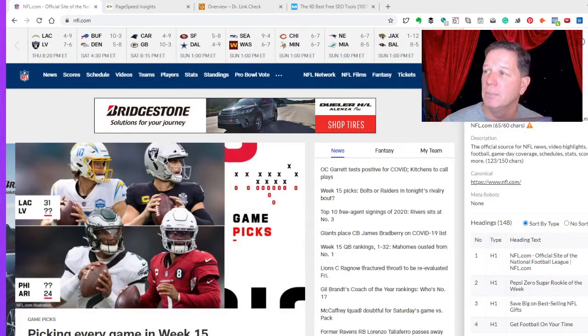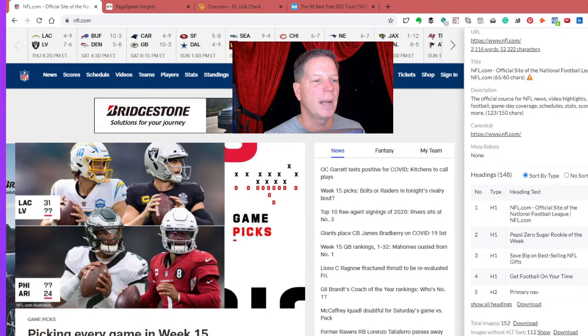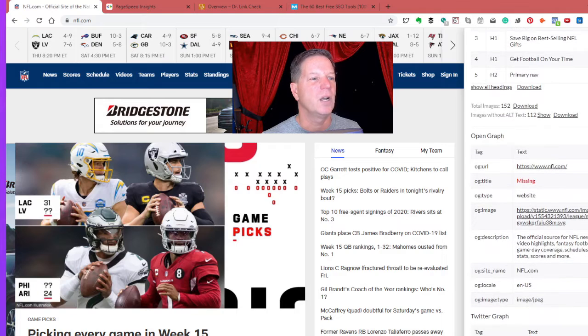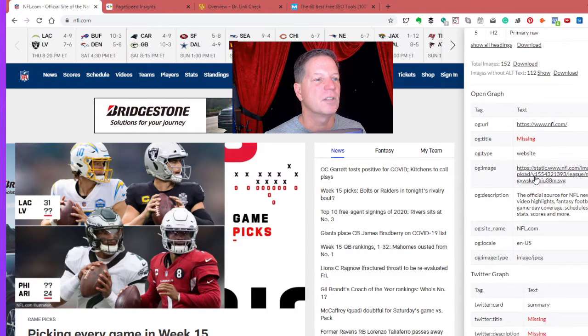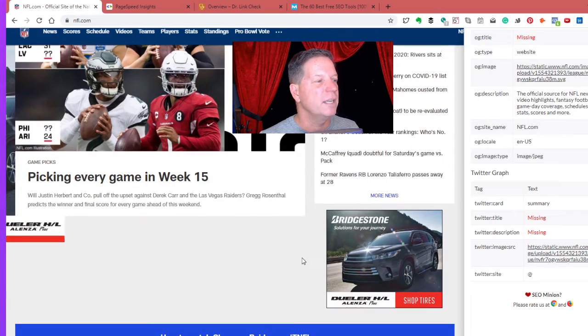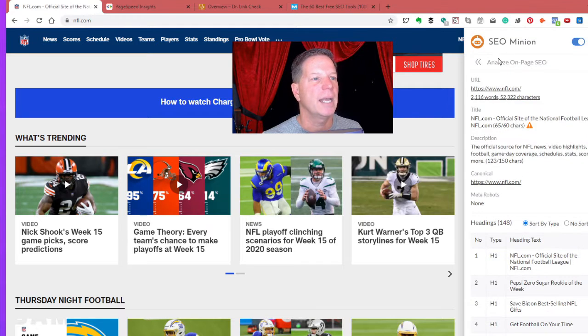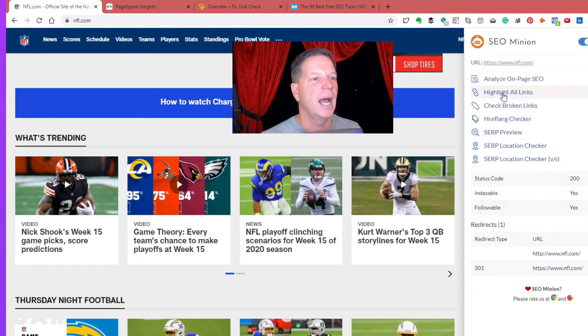So in this example right here, I need to move my window out of the way here. I actually have some rankings in here. I could actually see what my headline texts are. I could actually go down here, any Open Graph tags. There's an OG title tag missing. Hey, we're looking at the NFL, a multi-billion-dollar industry, folks, that has some things missing here. A Twitter title, I guess if you tweet this, they want to know. This is all the information that's being pulled up from this page right here, which is really cool to take a look at.